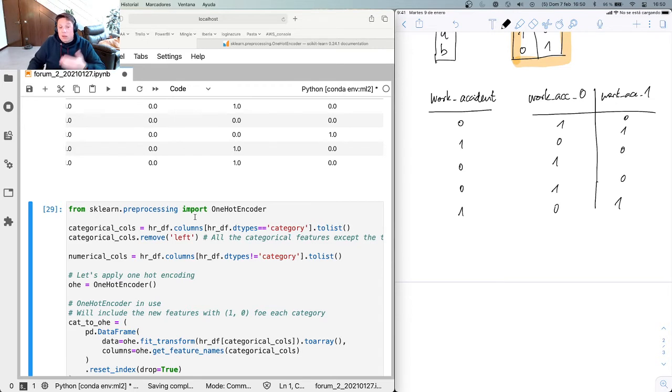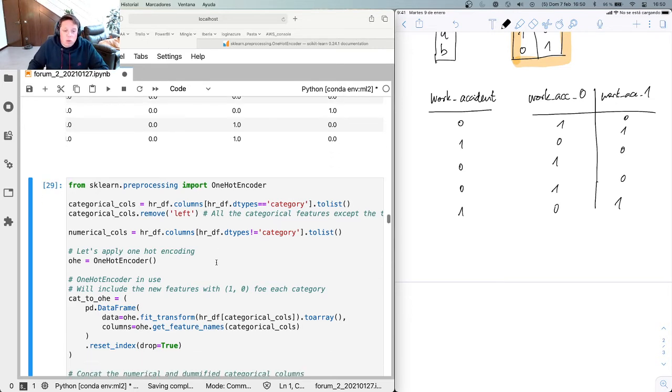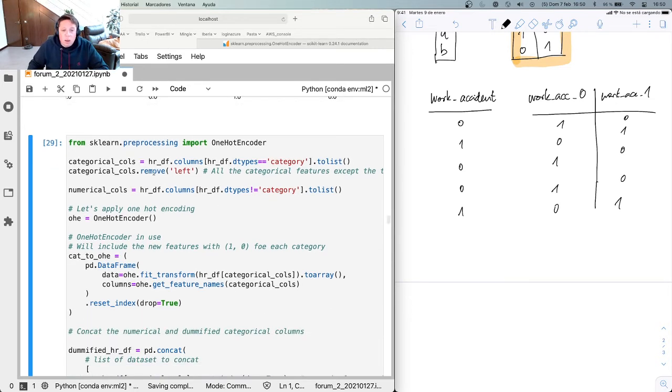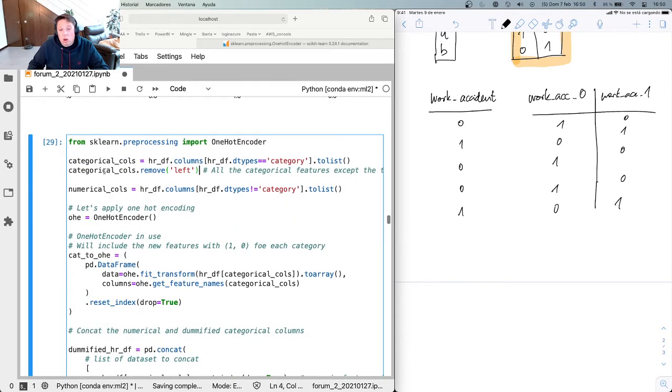So this is basically the whole pipeline that I've been doing in different parts. First of all, we defined the categorical columns. Then we removed left because we don't really want to one-hot encode the target. We want it as it is. And then we define the numerical columns, which are the columns that are not categorical, by using this filter.